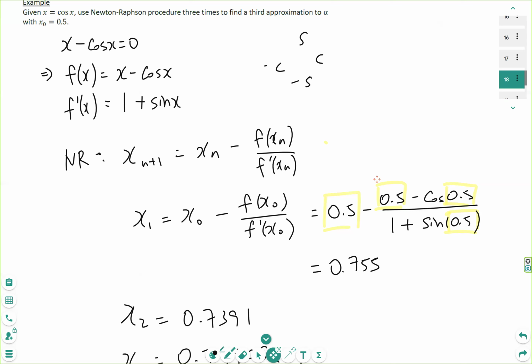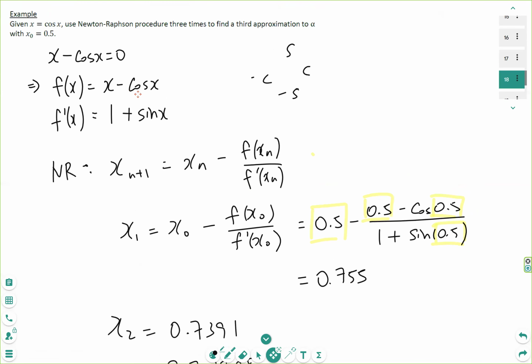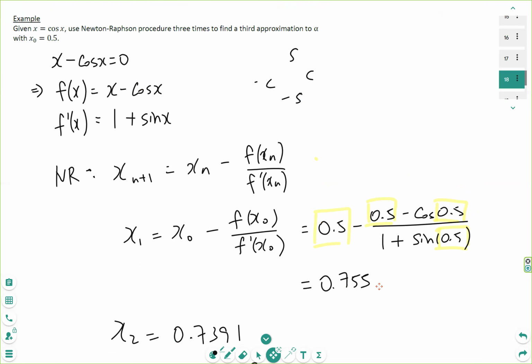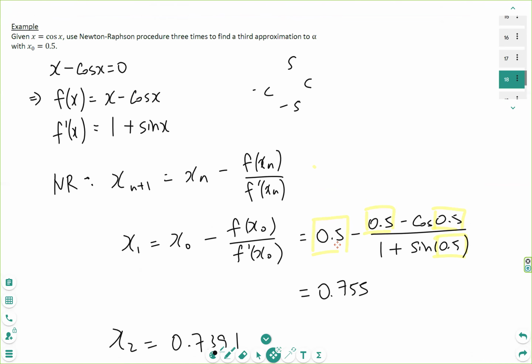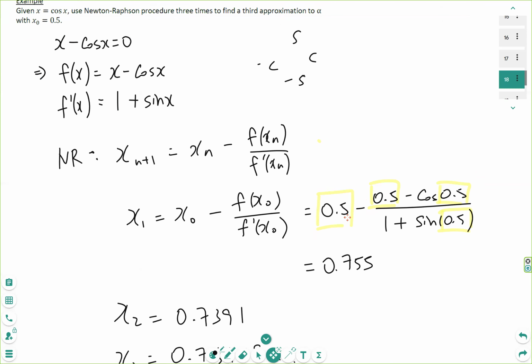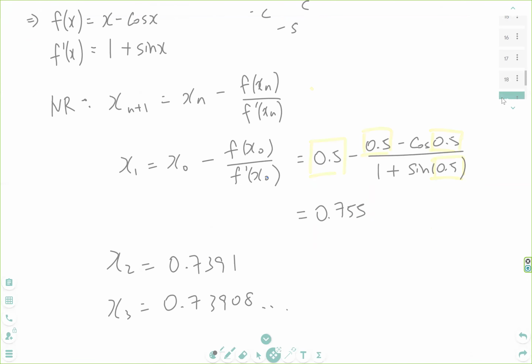Whenever you see x, you sub in the function f of x in the numerator and sub in the derivative in the denominator. And in the calculator, make x not equal the answer, make it into the answer button. And then every time you see x0 in the formula, you replace it with the answer button. Okay, right. So let's see if you can do the next one.